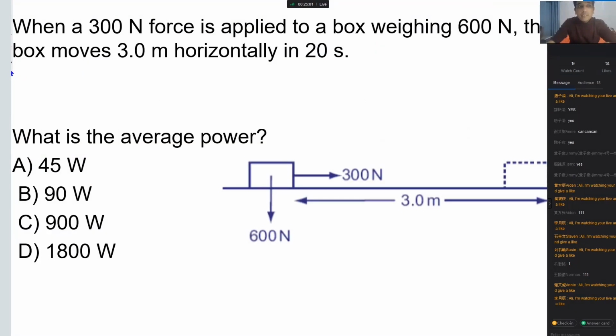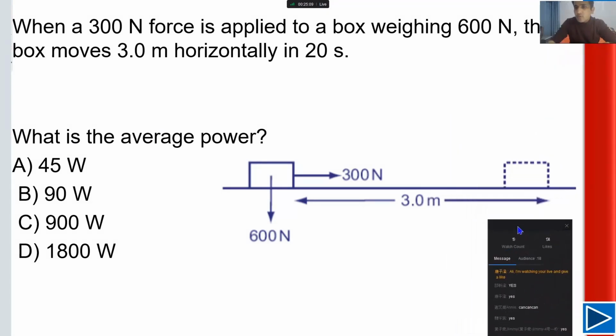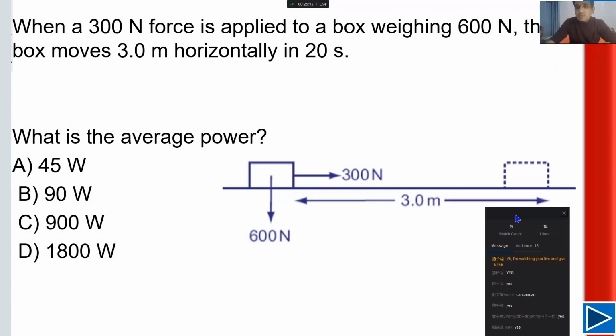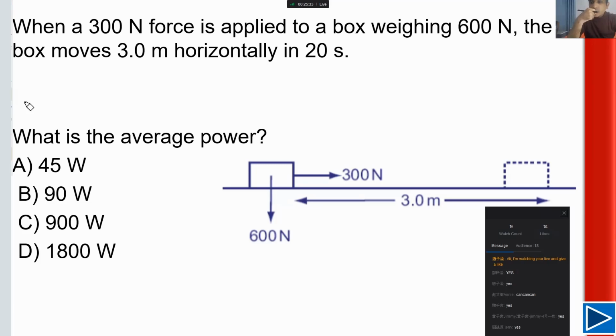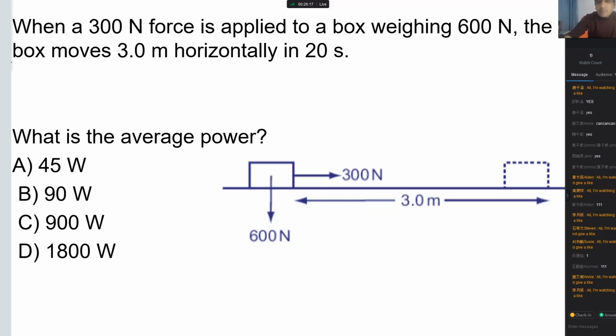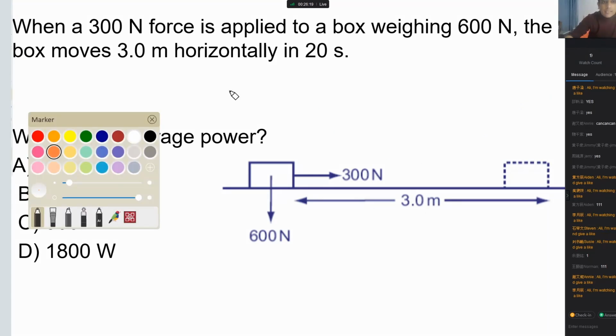Very nice question. This is also a conceptual question, but a very nice question to test conceptual understanding of work done and power. So please look at this now and try to answer this one. First of all, try by yourself. You have 2 minutes. Try this one and type your answer if you can do this one. Otherwise, I will explain. So let me explain you now. I hope you have tried, so let me explain.